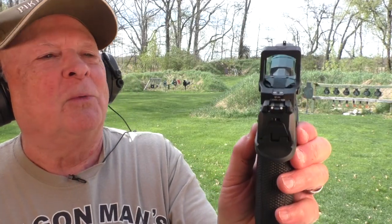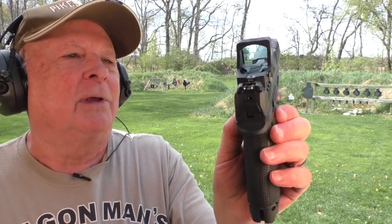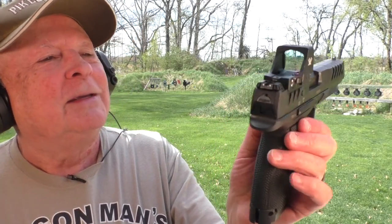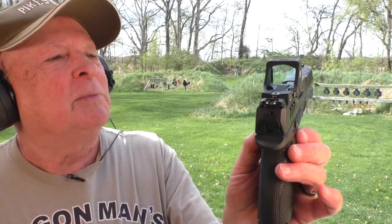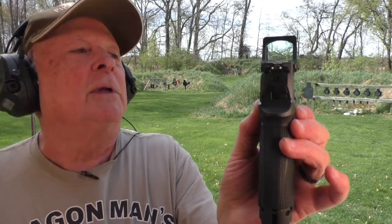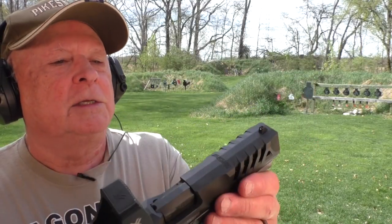It does come with white dot front sight, white dot rear sights. These are okay, they're adjustable for windage and elevation, but that's kind of the cheap part of the gun. When you're knocking on the door of $2 grand for a gun, you'd think you'd get some better sights, but I guess people figure they aren't going to run irons anyway. And of course these don't co-witness with the optic, and I like co-witness sights, which means you have to replace those anyway. It almost looks like Glock pattern sights.